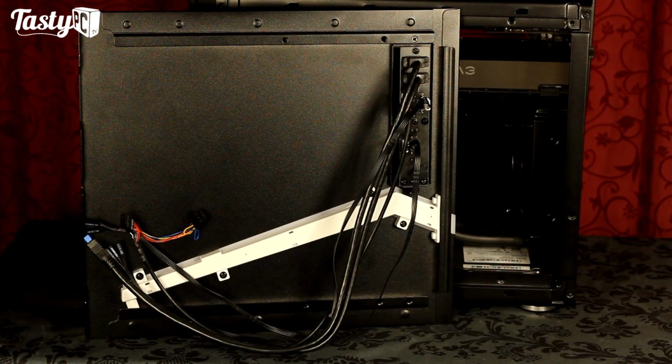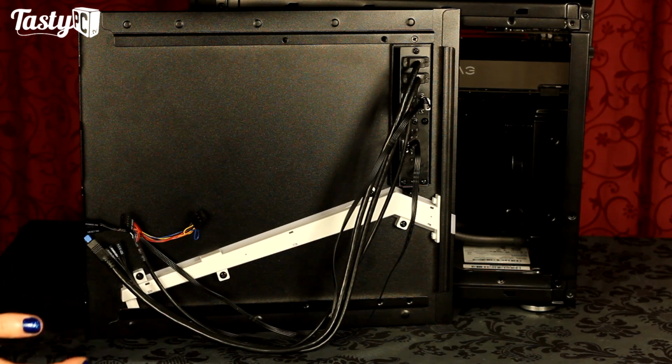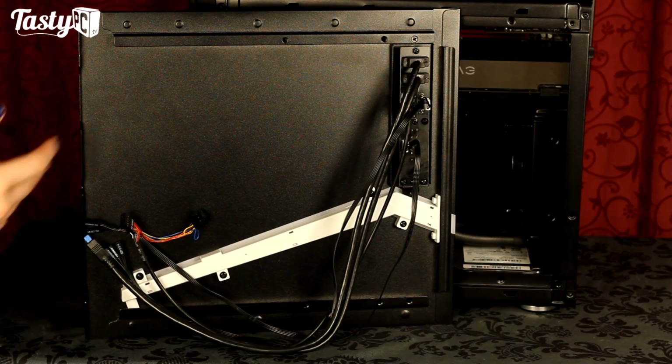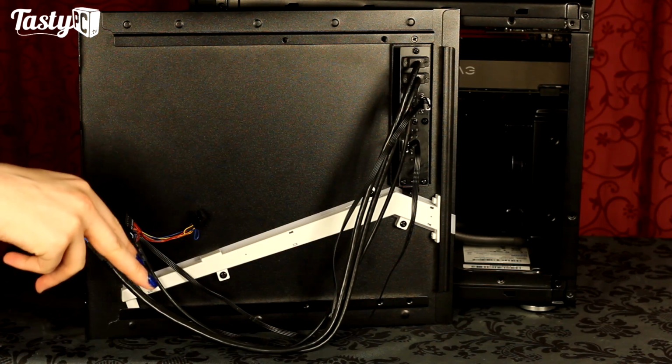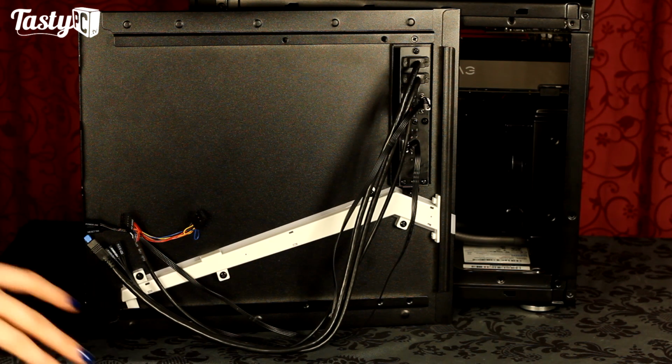Now one thing that does really grate me about the Micro-ATX version of the Bitfenix Colossus is that the front I/O cables are on this side panel. Even though it's the same with the Mini-ITX version, with the Mini-ITX version, they're essentially on the rear side panel. So as soon as you've plugged in all your drives, you can put in the side panel and then go around the other side of the case, plug in the front I/O cables on that side and work on the rest of the rig from that side of the case.